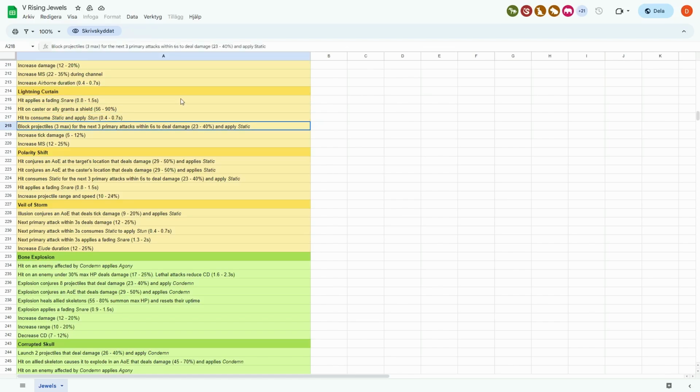This one is very good. Block projectiles, 3 max. For the next 3 primary attacks within 6 seconds to deal 23 to 40% damage and apply static. So, instead of having to consume static to get this effect, any projectile blocked, like an Axie, will be 2 projectiles blocked, will do more damage. So if they Axie your barrier, you now do 80% more damage to them on your next auto attack. That's a lot of damage.